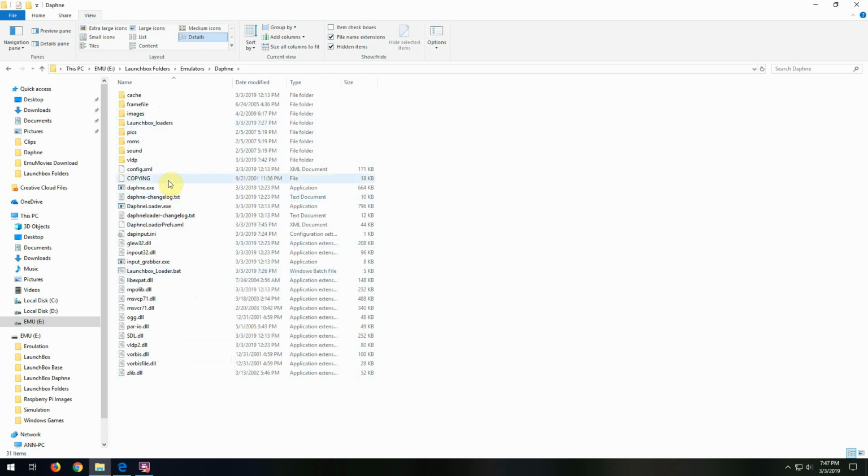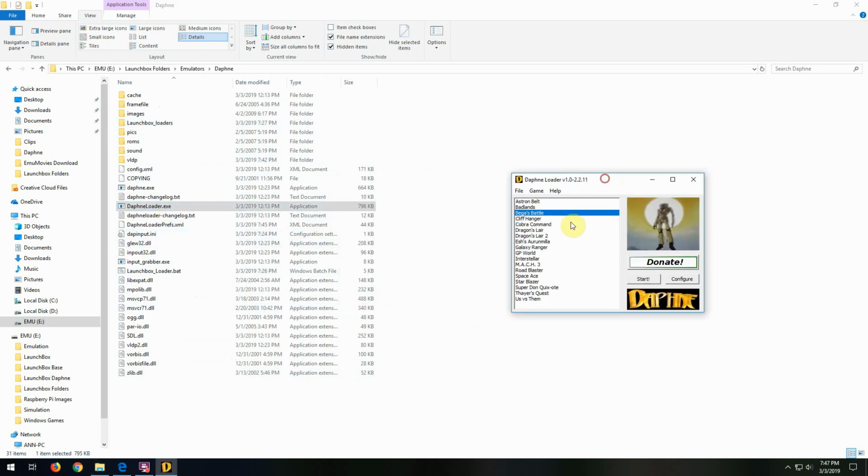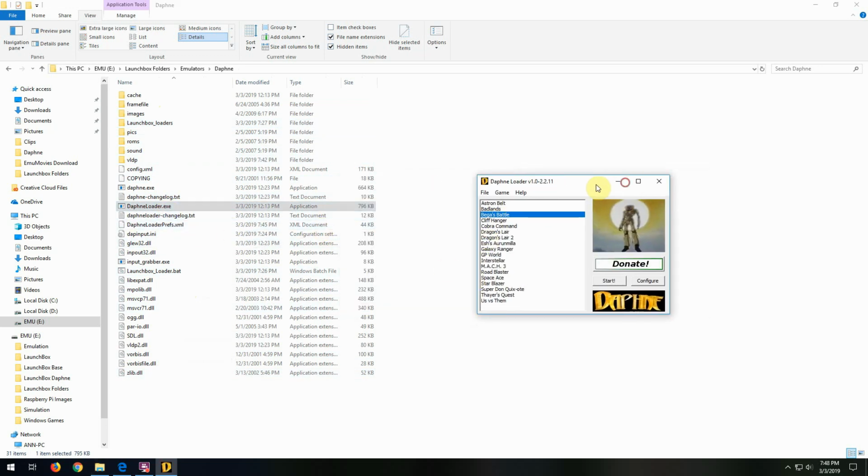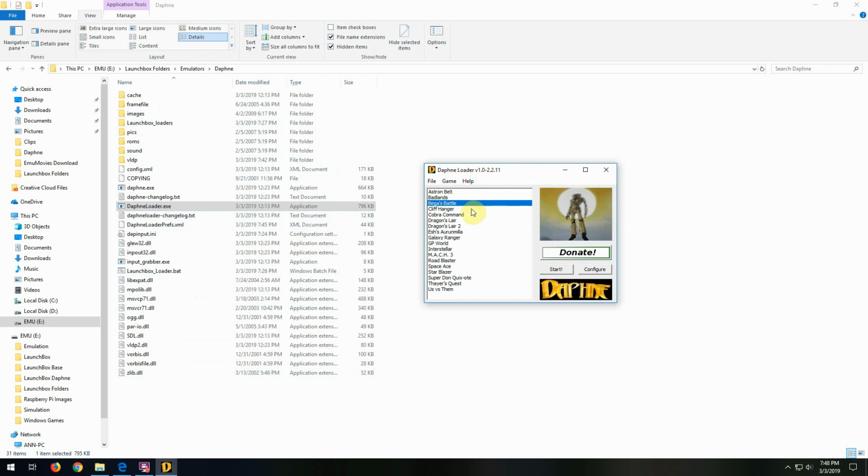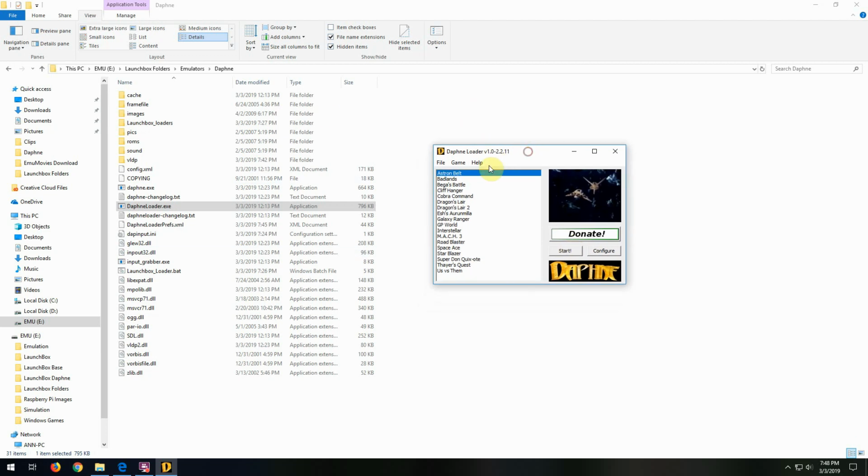Okay, and we're going to need to essentially go into this Daphne loader to start configuring the games. Now under normal Windows, for this to work under this loader, the whole process is you're going to go through every single one of these games and configure them. And then once they're all configured, you can come over here and hit that start button and the game will work. Since we're going to try to get this into Launchbox, this GUI, you can't use in Launchbox. So we have to essentially load these things up from a command line.